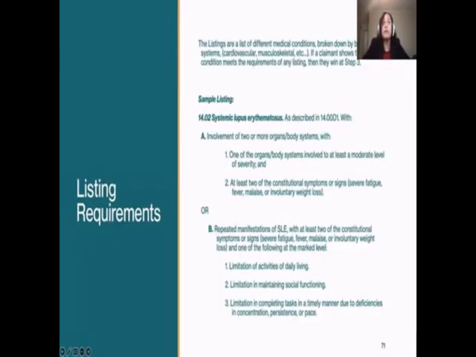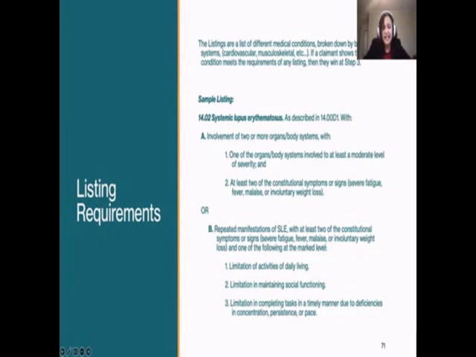Okay, so now I want to walk through each of the steps that I just described. So the first step was substantial gainful activity, which is a fairly easy step to figure out, is someone working and earning above a certain amount. The next step is, does the individual meet a listing? Which again, this should be familiar because we discussed it last session, but Social Security has a list of impairments. You can find them easily online, where they will list out a variety of health conditions and what symptoms need to appear in the individual's medical records, and the symptoms that they experience in order to qualify that they meet that listing and are found disabled.